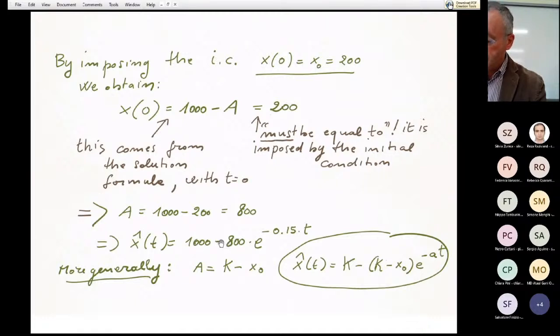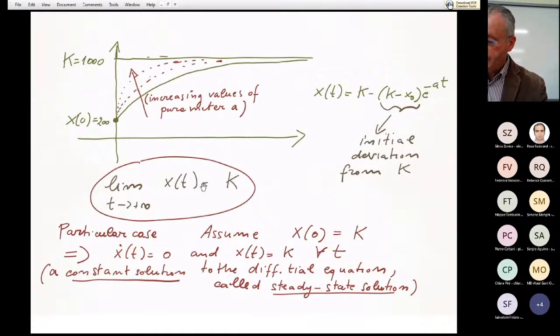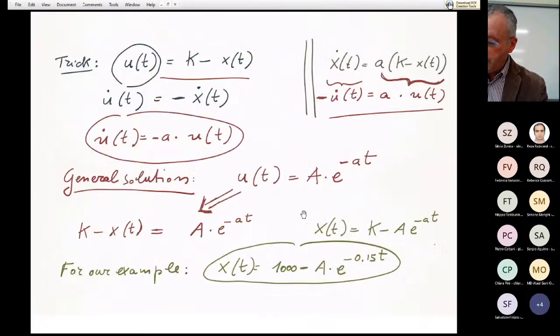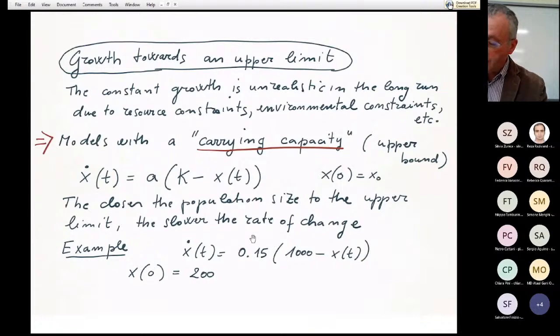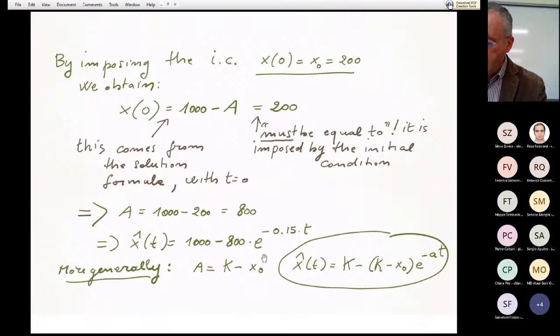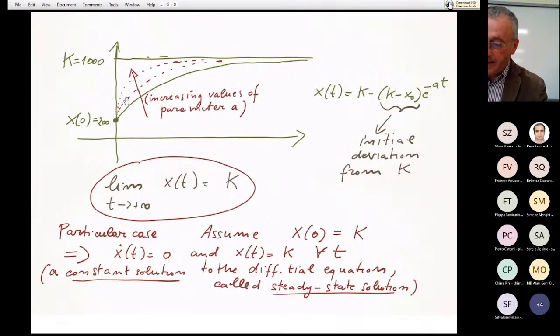If you have a larger coefficient here, for instance, 0.25, you have a similar behavior, but of course, it gets closer to the carrying capacity earlier, okay? So you see here different possible trajectories when you increase the value of parameter A, which could be 0.15, 0.20, 0.25, and so on and so forth. That clear? Okay, so once we have the solution, we can see very easily that the limit as t tends to plus infinity of our solution is the carrying capacity. So basically, the final destination of all of these trajectories is to get closer and closer to the carrying capacity in the long run.